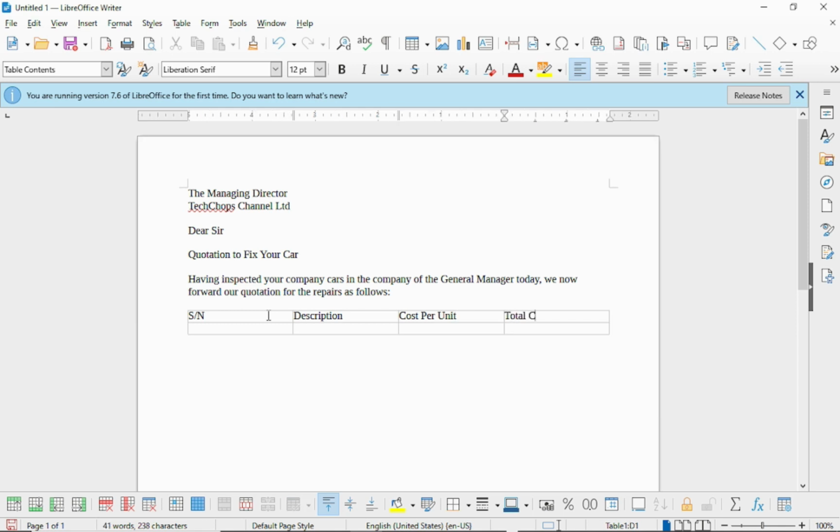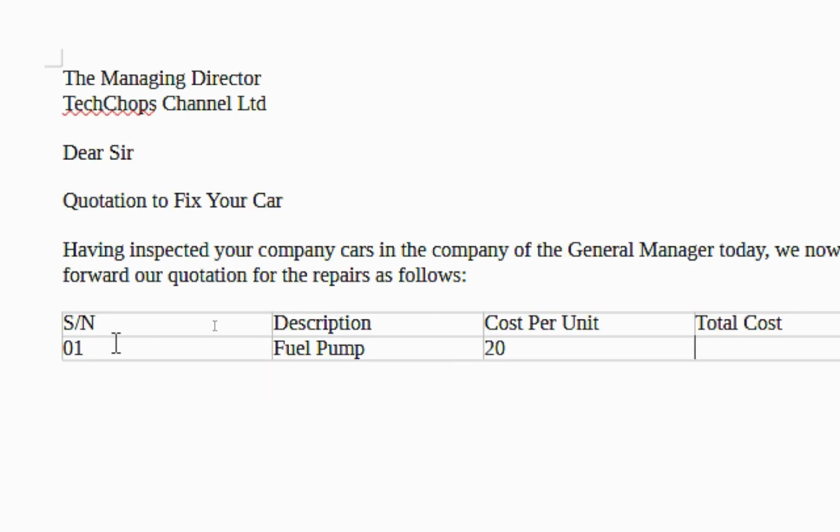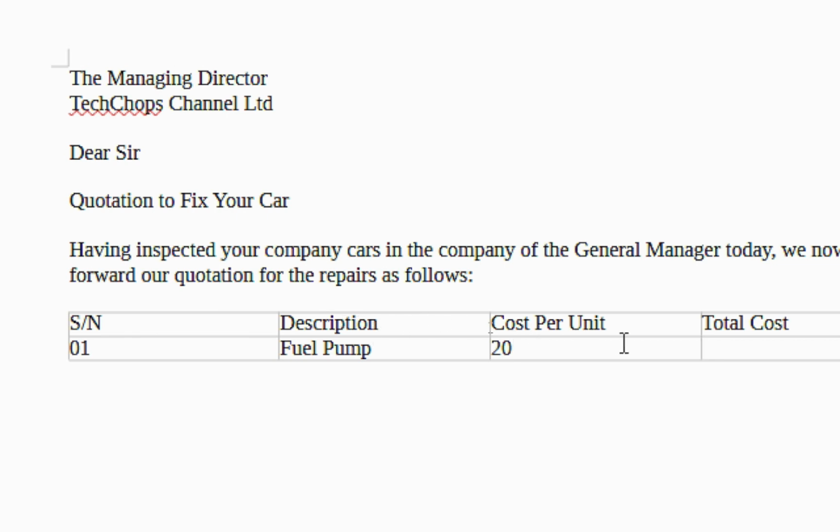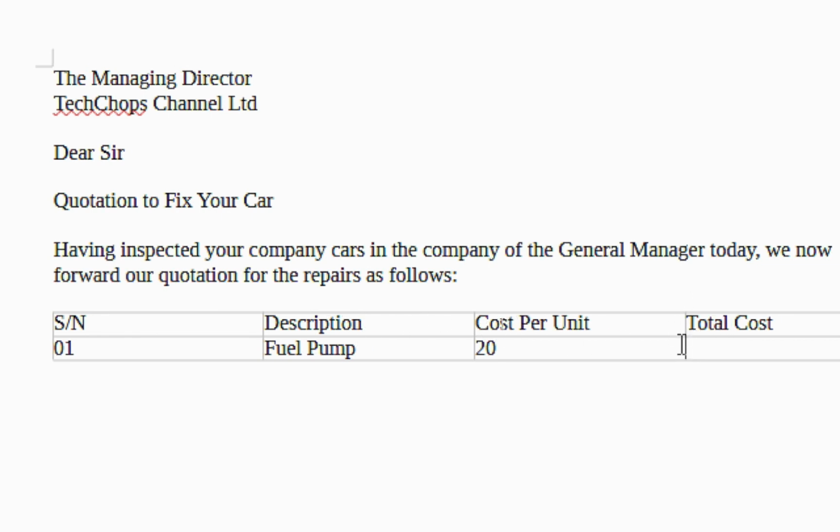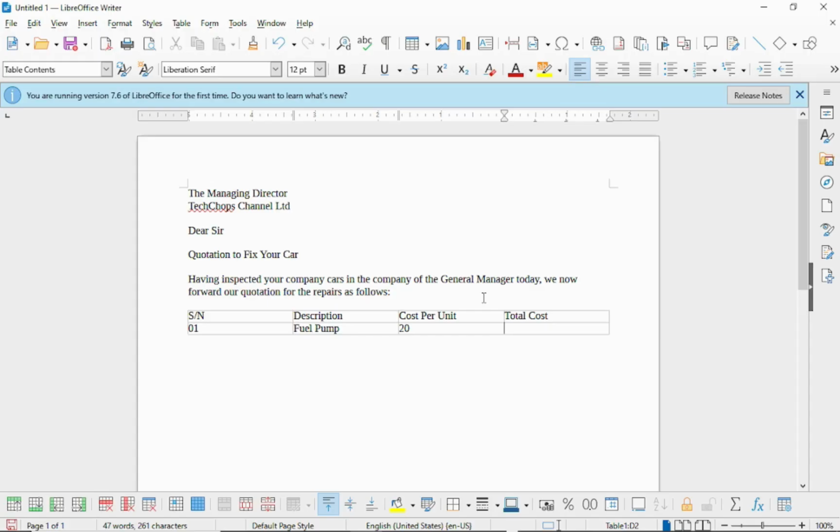You can see here in this LibreOffice Writer that it has table. The table is also one of the menu items in Microsoft Word. This is table. We want to insert a table here now, so that we'll finish up with our letter writing. Okay, so the table is inserted already. We're going to enter data in this table so that we have our document properly formatted. And this is a quotation, not just a normal article or letter, so we're looking at items, their costs and the totals.